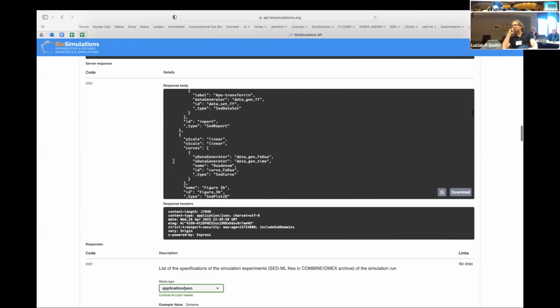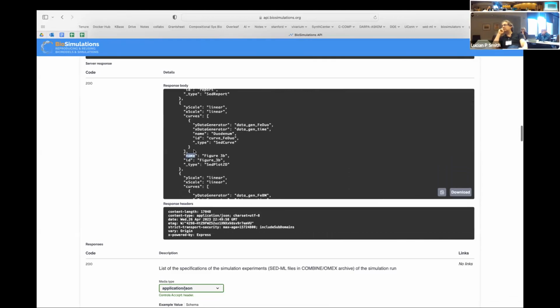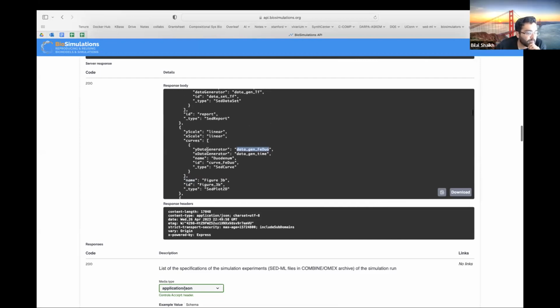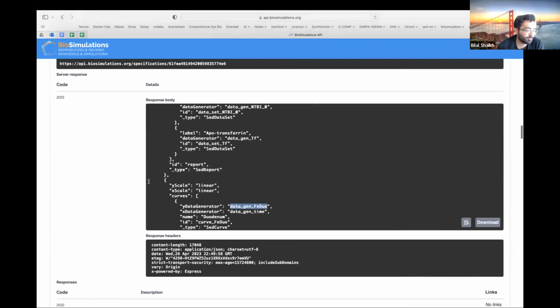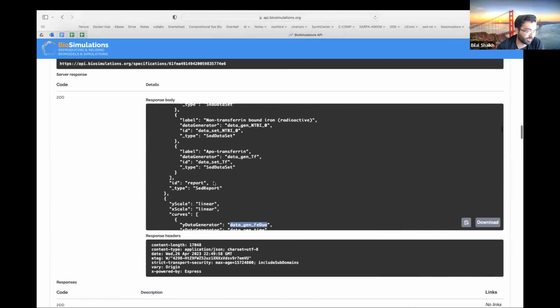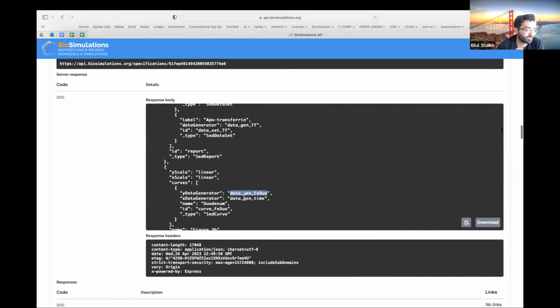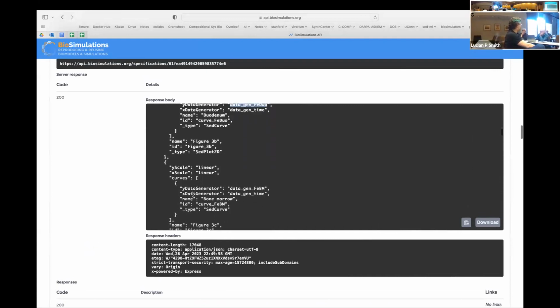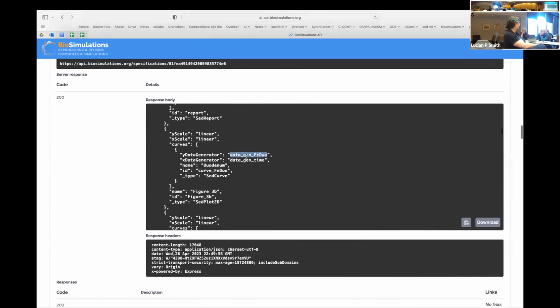Yep. Now that should relate to a paper. And then what are the files and data associated with figure 3D? Can I see that somehow? So these were the specifications that we put into the simulator, and then the simulator would have output matching files, right? So you're saying you want to be able to get those. The matching file in that case would be the PDF, so I don't think that's what you want. You want to do it from here, right? I have a preference for actually having the data itself, but it's not mandatory. The most important.